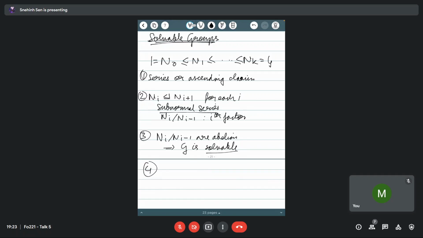Cyclic is stronger than abelian. But I'm saying that they are the same. Yes, if it's abelian, then you can add factors in between. Exactly, that's the idea. Using the correspondence theorem, in an abelian group any subgroup is normal, and abelian groups are good. So just add the factors. Perfect.